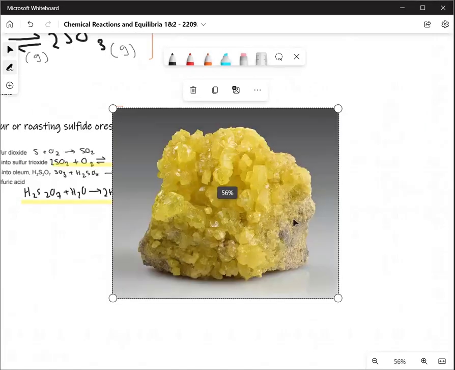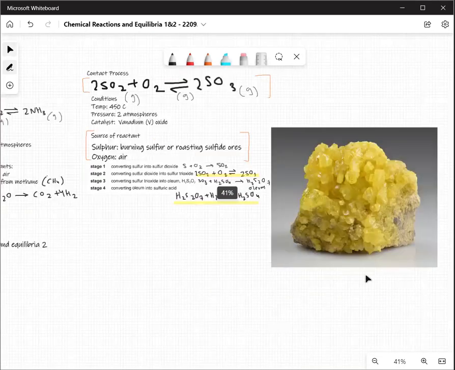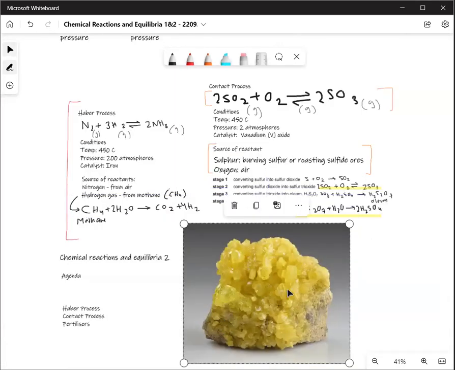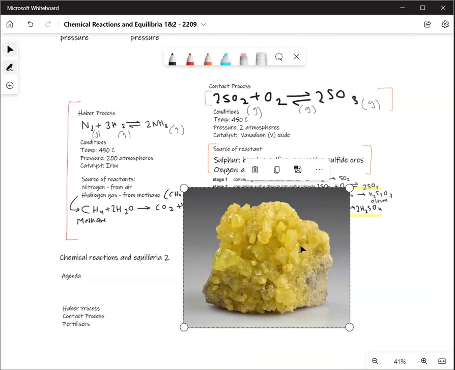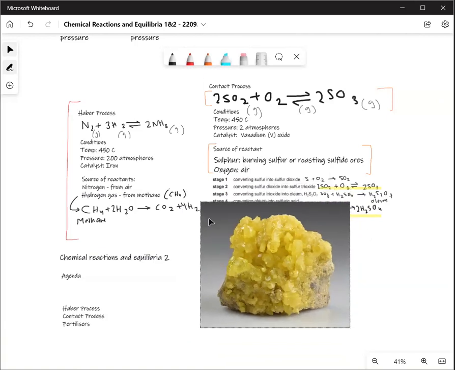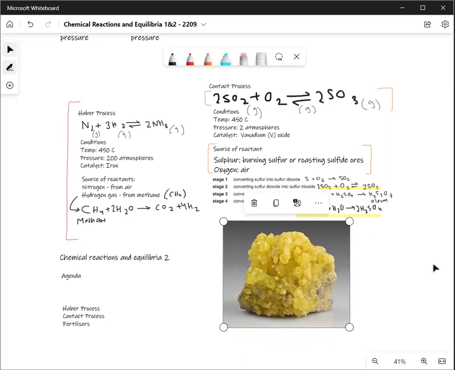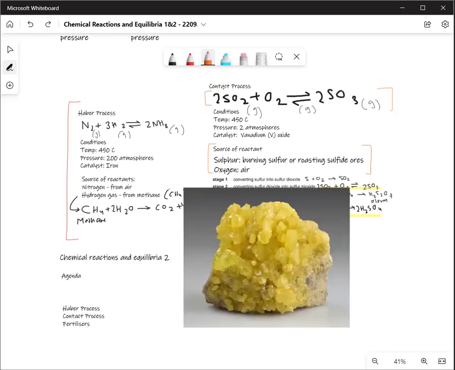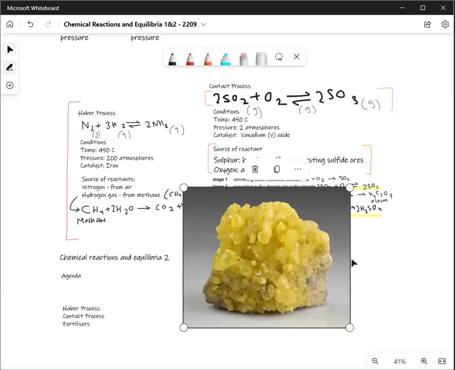Now, can you see this image right here? So what's the yellow thing? This yellow stone is sulfur. That is the ore of sulfur. Is that clear? So ore means the pure form in the ground. It's not pure, it's impure, but it's in the ground. That's what it means. This is a mineral. Makes sense? Okay. Now do the other stuff.